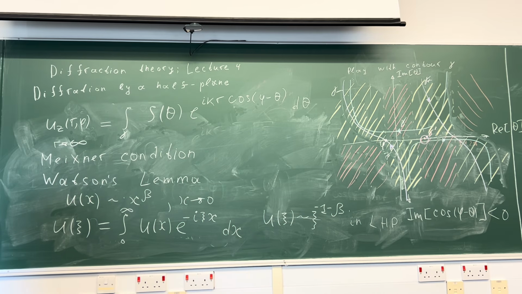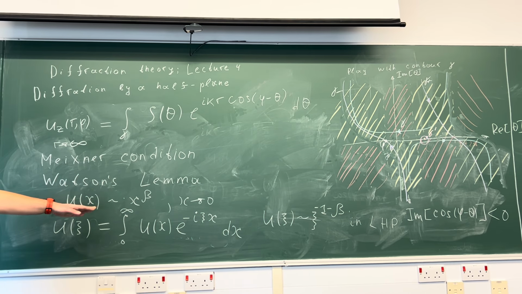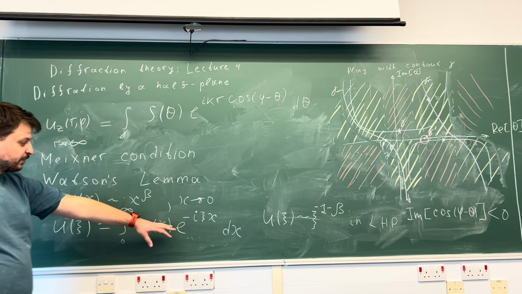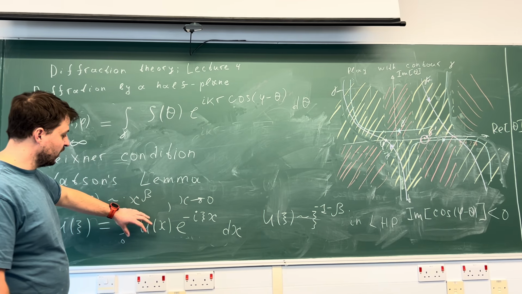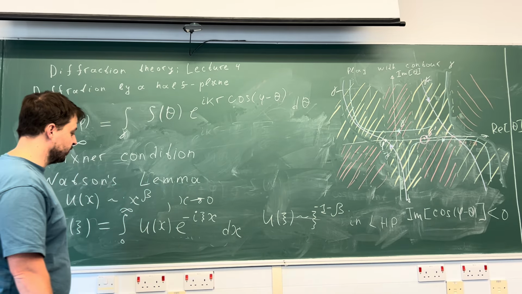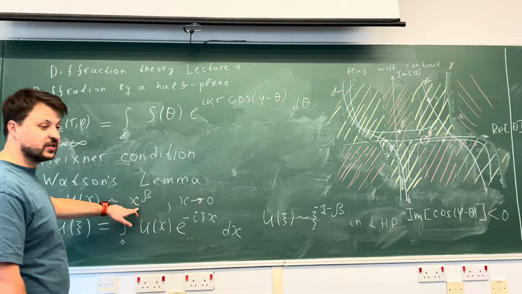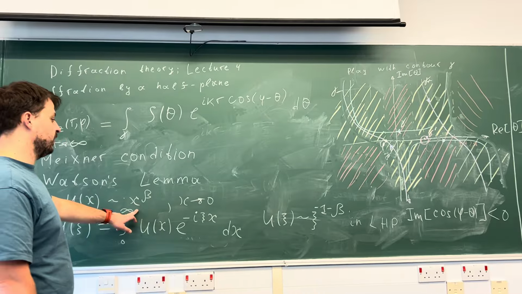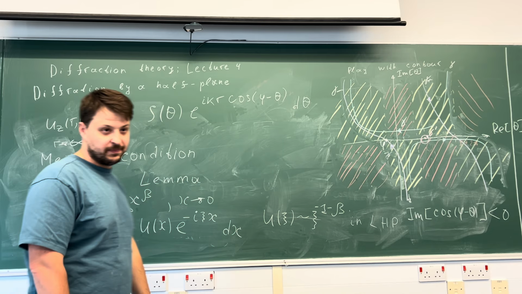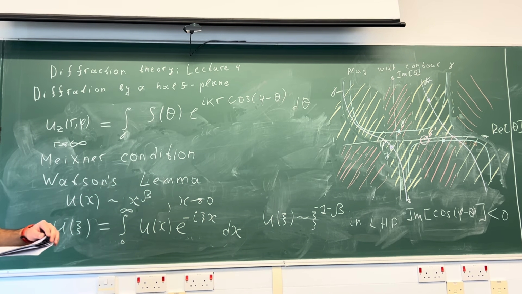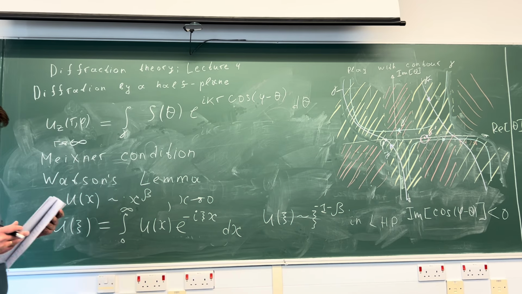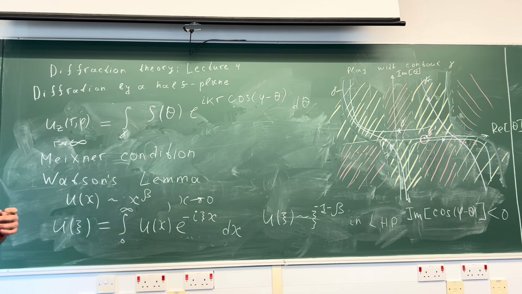It's quite easy to show. So we just substitute this behavior. Since we have exponential convergence, we can get rid of exponentially small terms, like the difference between this one and this one. And then we just estimate this integral, and we naturally will get this behavior. If I have time, I will demonstrate it. But that's one fact.